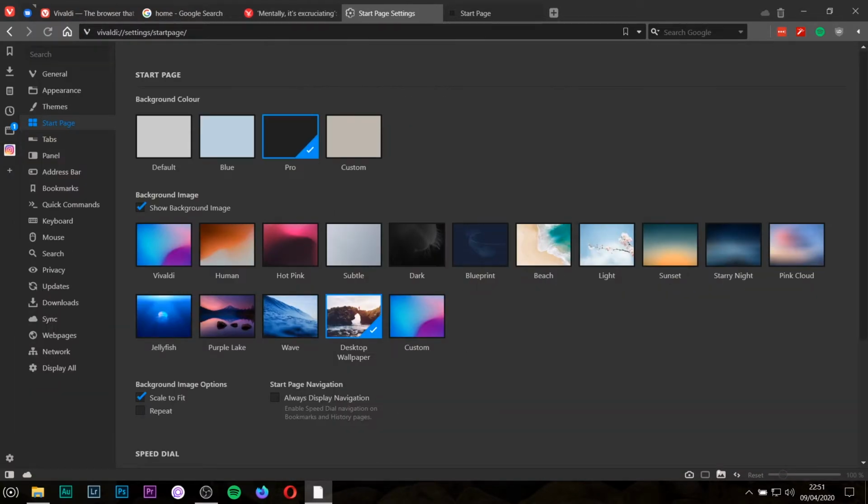Now you can set up multiple web containers, as they're called, for different websites. So if you find that there's a mobile or web version of a website that has features that a desktop version doesn't, you could set up a web panel that would allow you access to those features, and it opens in not too intrusive a way either.